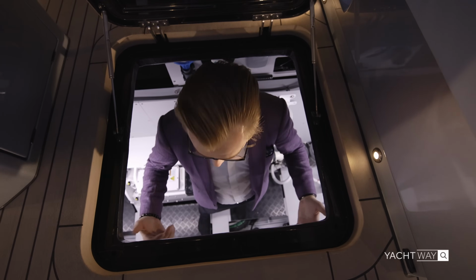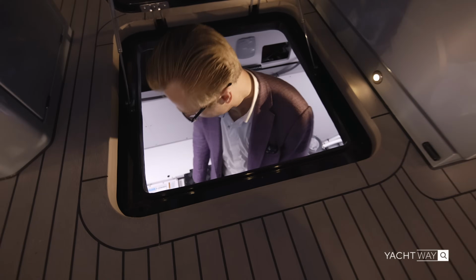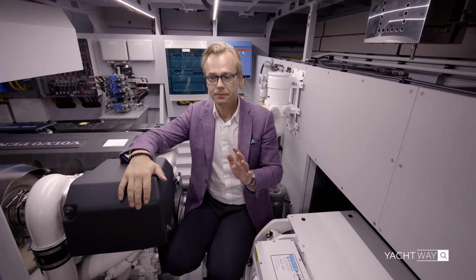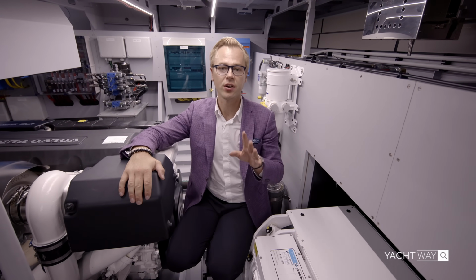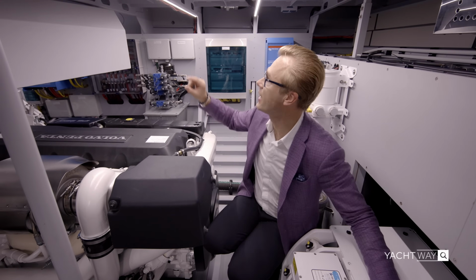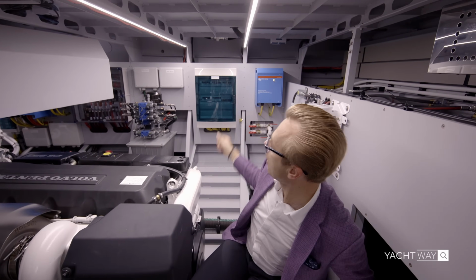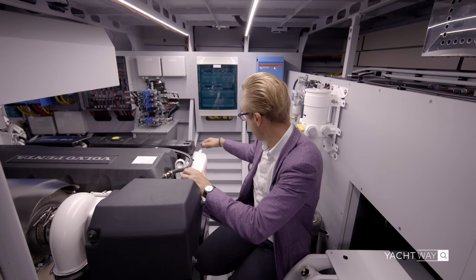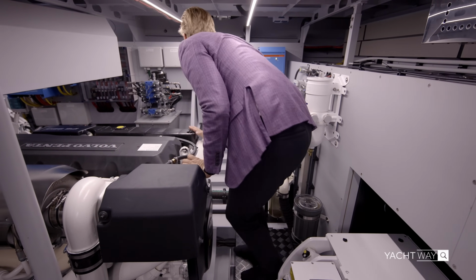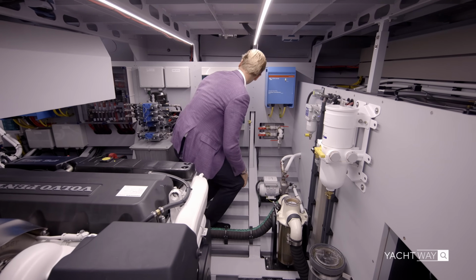So this is me now standing up. I'm 6'1". My head is kind of over it, so I do need to duck down. But once I do duck in, this is state of the art. And when I say state of the art, I really, really mean that. Even the lighting over here, you can see these LED strips running right across. Obviously it's an aluminum hull, so you see every single stringer on this boat, and every single item, and I mean every single item that is in this boat is labeled.